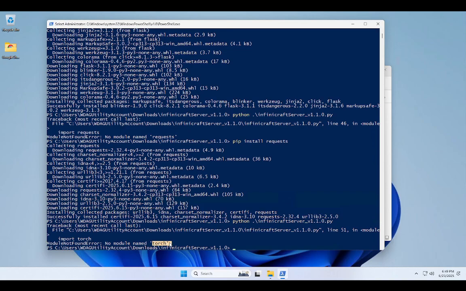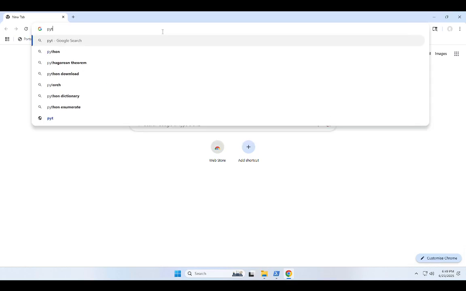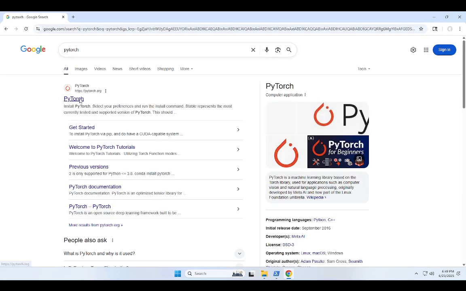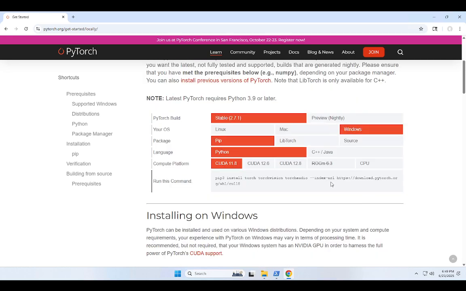Now this one requires you to do it a little differently. So for this one, you're going to look up PyTorch, click on this, then click Get Started, and then most of you are probably going to have to click CPU. If you have an NVIDIA graphics card, I have an NVIDIA graphics card. In fact, I can use CUDA 12.8. Then you might have to change what this is. All these you shouldn't have to change at all. The only thing you're selecting here is one of these.